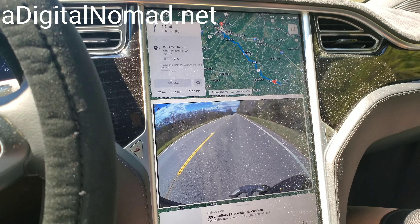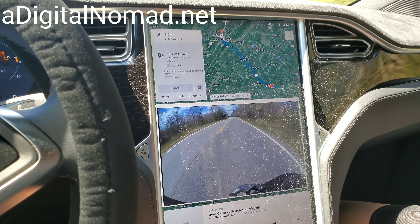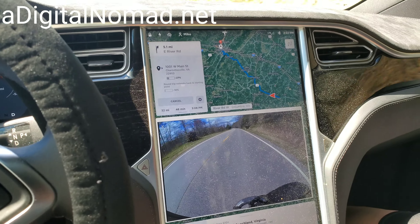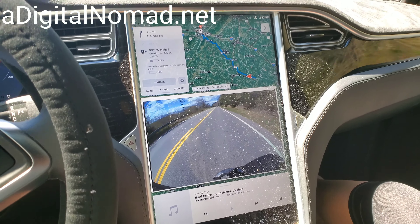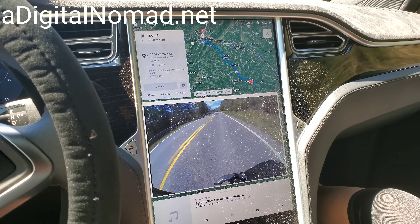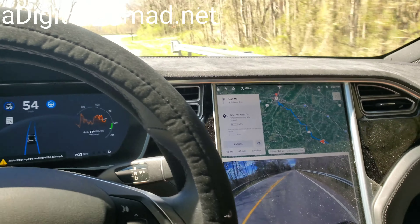That's the workaround, and only Tesla has it right now. I don't think anybody else has a workaround — let me know in the comments if you know about that. For now, that's the only way anybody can prevent stealing a car that has a key fob with a radio transmitter. It may be convenient for you, but it's also really convenient for thieves if they have the right technology.